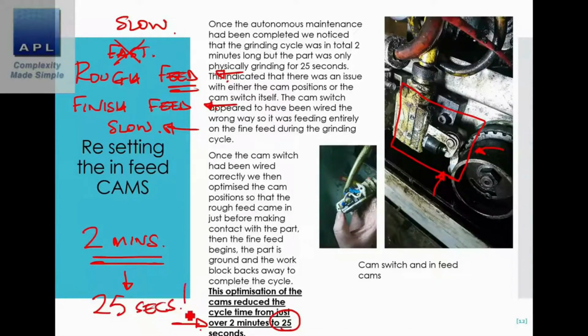Okay, now people sometimes say to me, but you wouldn't make this mistake. Don't forget, you've got an operator standing in front of this machine who you pay minimum wages to. You give them minimum training. You just expect them to stand in front of the machine, load the parts and take the finished goods away all day, and occasionally do a few measurements. They have no clue how this machine works. They've just been given a process that's got a cycle time of 2 minutes.